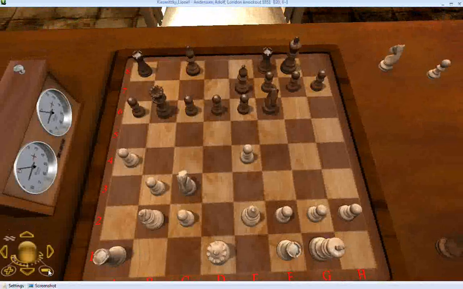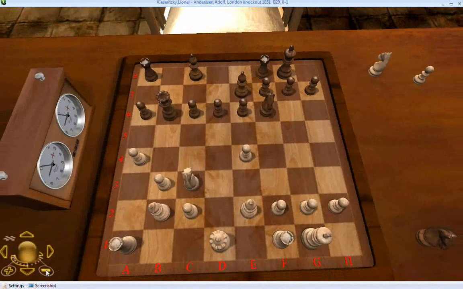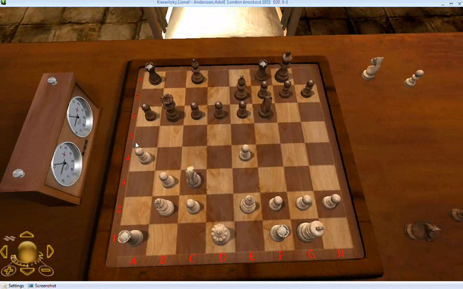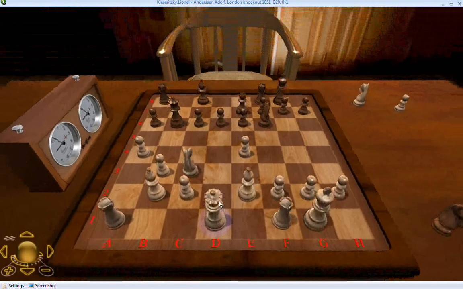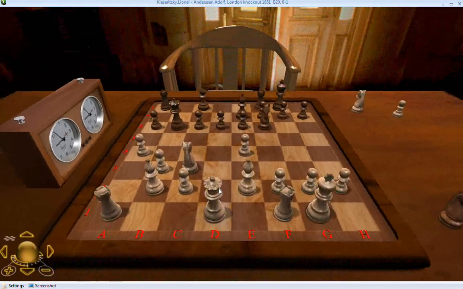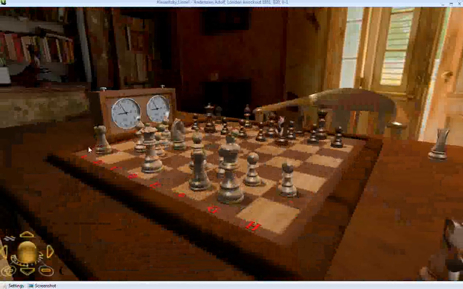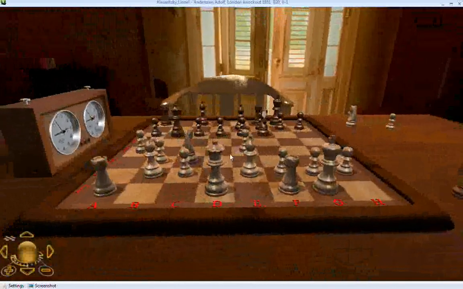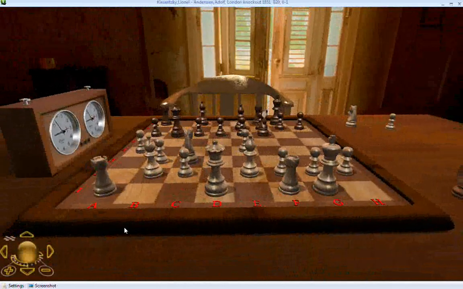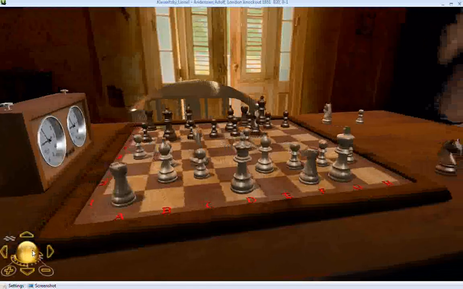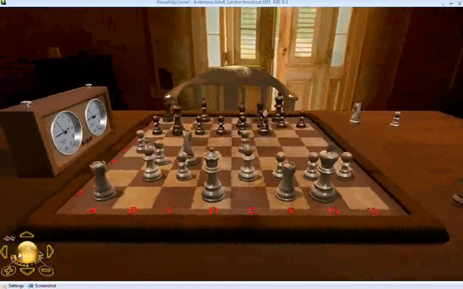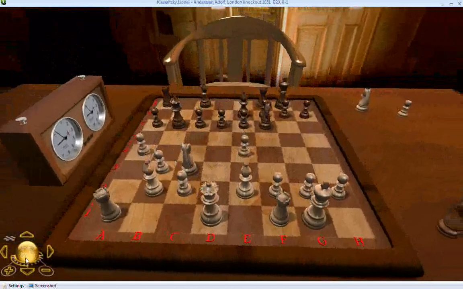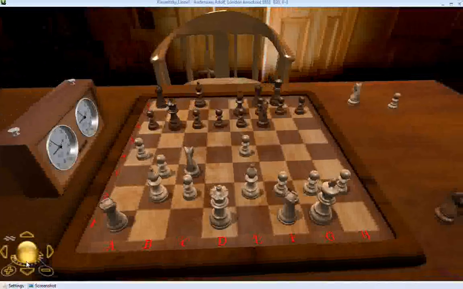The one thing that's a little weird about this, and you can change it, is you can get rid of these coordinates around the board, because they do glow a little bit. They look a little odd, but we'll show you in the next Chess Base Workshop how to change some of the details. But you can move the board around by right-clicking and moving the mouse. Right-click again to set it back to normal mode. You can also left-click on the trackball, as I'm doing right now in the lower left corner, to change all of this around, to move the board.